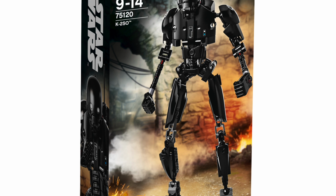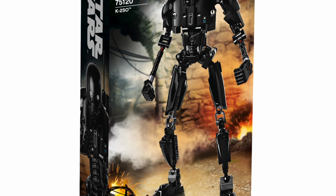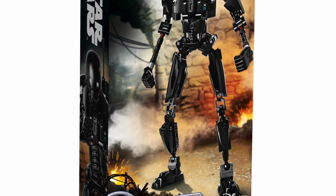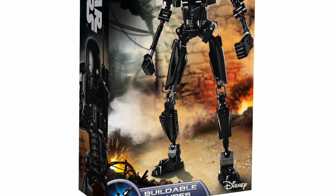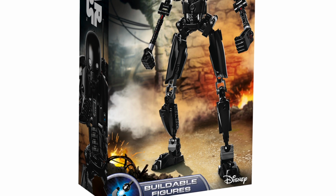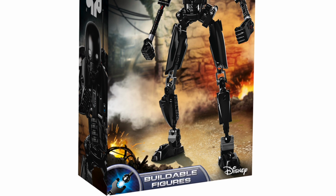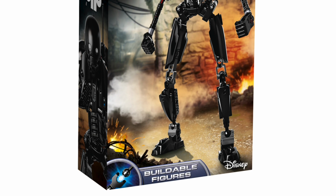So this set will also retail for $24.99. On the back we see a lot of destruction, similar to the last one. Interesting to see that there is an action feature that sounds kind of different from what we got in Bionicle, and even some of the Star Wars sets. Unfortunately, the pictures don't really reveal too much about how that is going to work out.